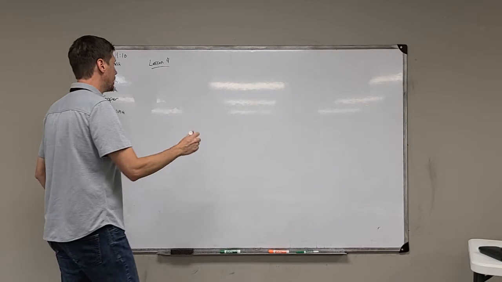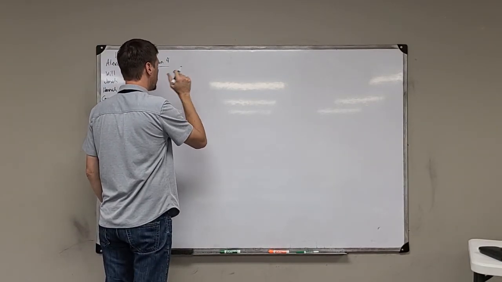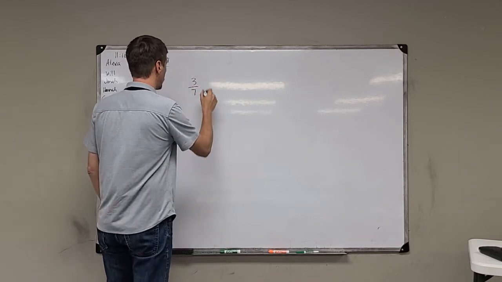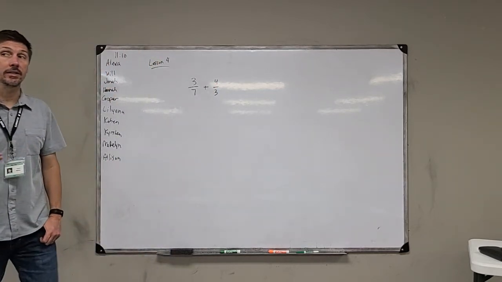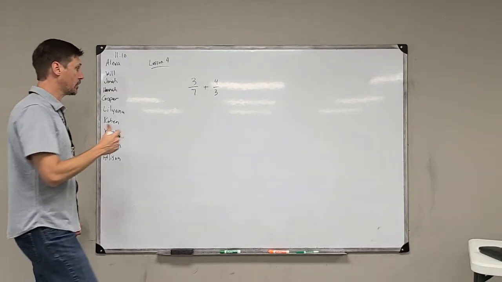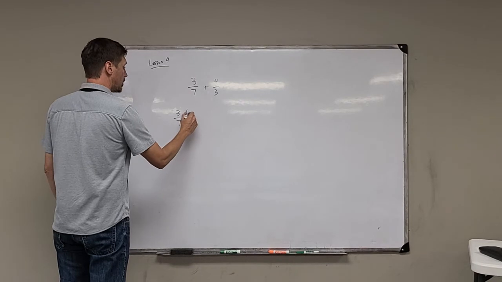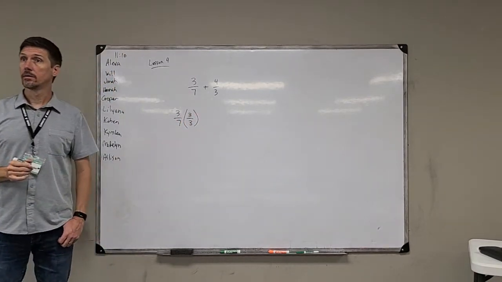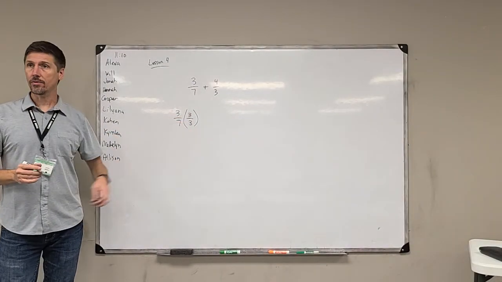When we said we needed a common denominator on one of the problems a minute ago, let's just say we have something like 3/7 plus 4/3. And we say we want to get a common denominator, and in this case we want to make the common denominator 21. So what we're going to do is take 3/7 and turn it into something that's over 21. But in order to do that, we're going to have to multiply the top and the bottom by 3, right? And why did we say we had to multiply the top and the bottom by 3?